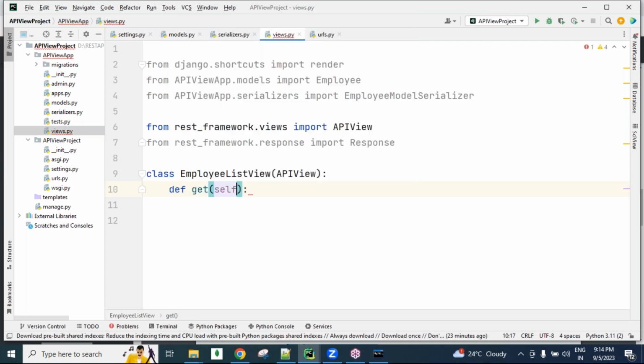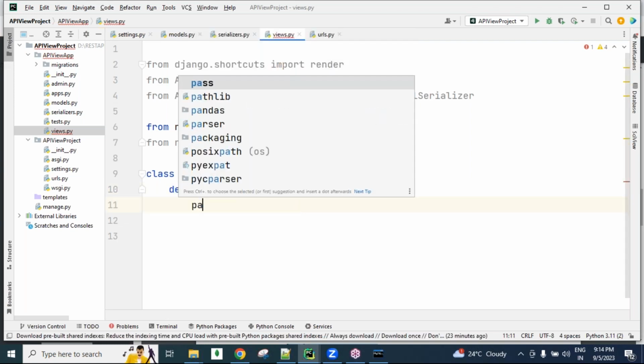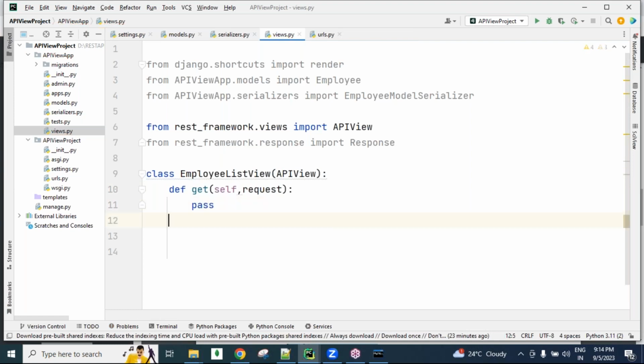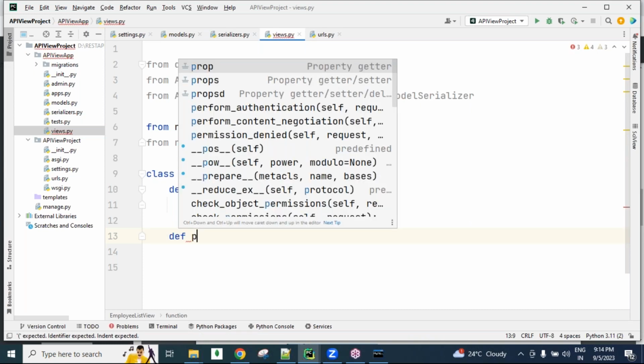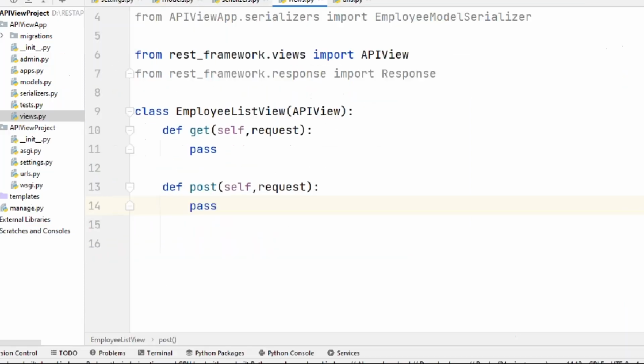Then def get method we are using, guys. So def get(self, request), we are using, and then here write the logics. So if you want to get the data, then GET-request-related response logics we need to write. If we want to create a new record into the DB, guys, then POST-method-related logics we need to write here.